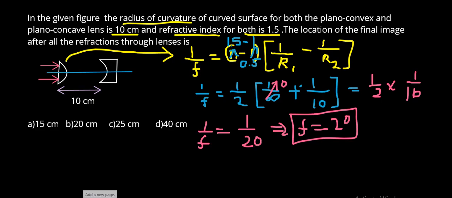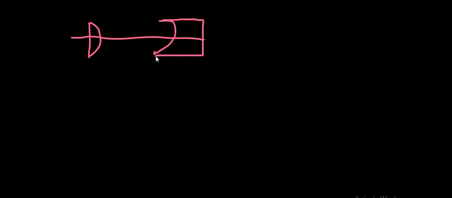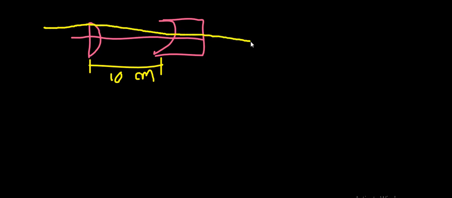So I will draw it in diagrammatic form, the same thing. When the image is formed like this, the light enters and is going to be converged here at the focal length. Since the distance between these two lenses is 10 centimeter, given in the question, but the focal length is 20 centimeter, when the light is incident here, it travels up to the focal point. I'll be drawing the principal axis here, principal axis.